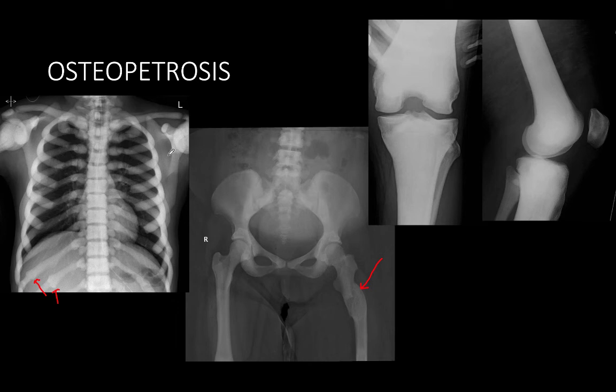Radiographically, there's a couple of findings to be aware of. Obviously, the very dense appearance to the articulations, but often we see what's called this kind of bone within a bone appearance, or an endobone. So it's almost like a bone mirrored inside of the bone. You can kind of see this at the proximal tibia as well. Distal femur, we can see this from a lateral view. And sometimes you see really prominent, almost like these radiating densities in the pelvis, as if they have multiple pelvises within a pelvis.